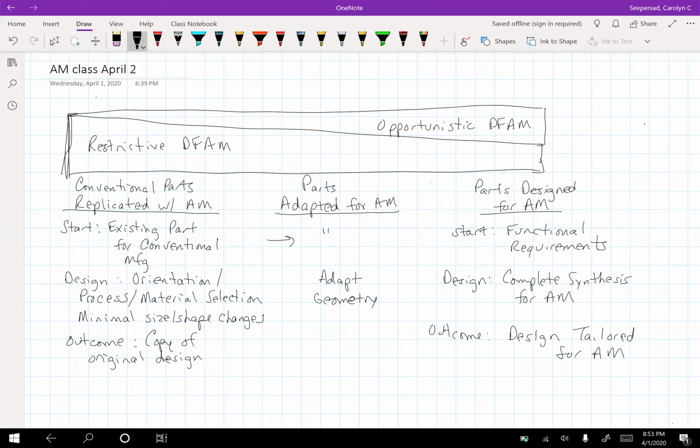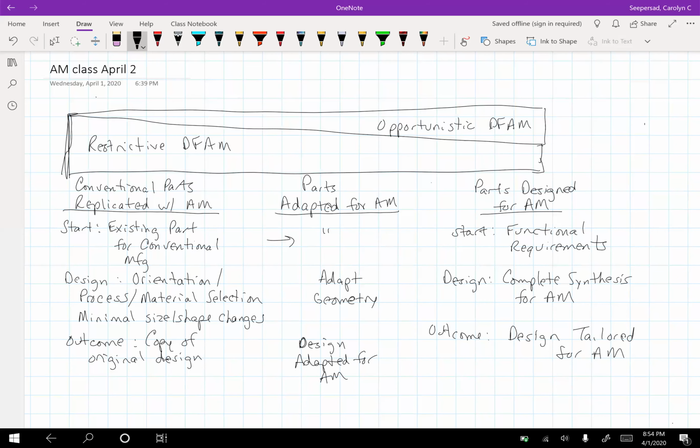Then in additive, you can make that more complex structure and it minimizes, say, assembly costs. And the outcome will be a design adapted for AM. Okay. All right.